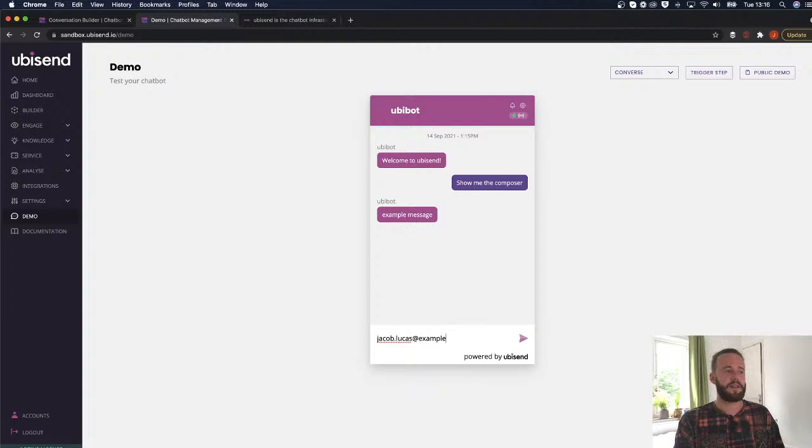This is a really nice way to handle, say, password resets, or a customer service example where users might have a product that hasn't arrived, or want to check their order status. You're going to want them to give an email address so that you can relate the product to that user. You can just put this in and make sure they say what their email is. And once you've sent your email address, it's also going to ask what the password is, so that I can go along with different elements.